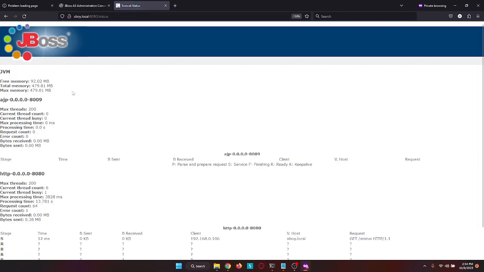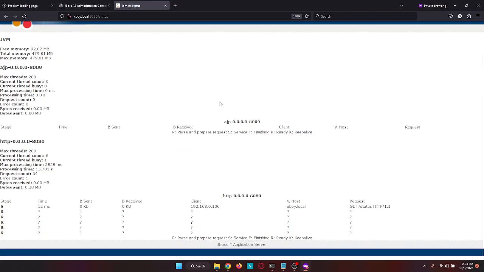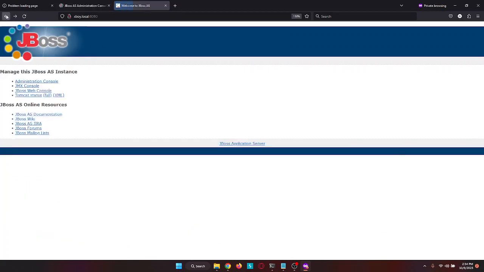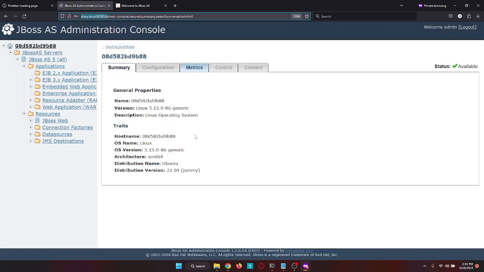Here, you can see the status. Sometimes this is left open, and you can see requests that are coming in. Maybe the JMX console, the web console. It's a very juicy panel.